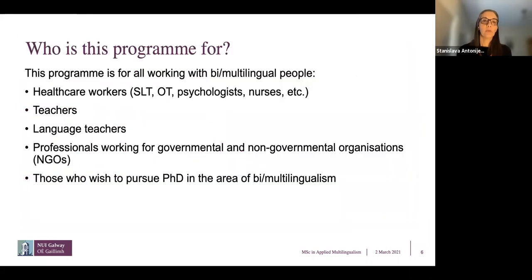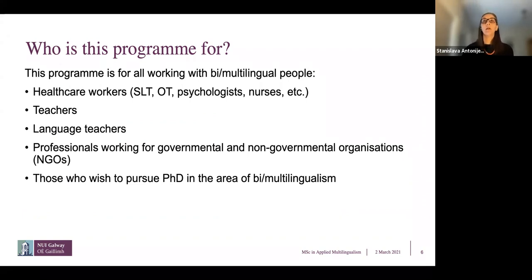Who is this program for? The program is for all those working with bi and multilingual people. That can be healthcare workers, particularly important for speech and language therapists who, as a part of their job, need to assess all languages of multilingual people, but also occupational therapists who might want to do different types of assessment.